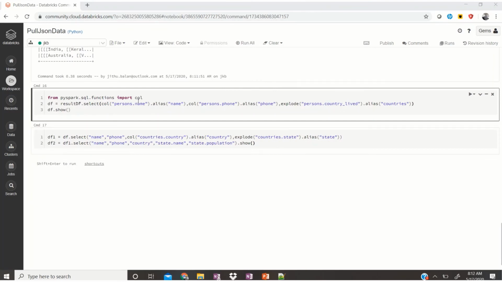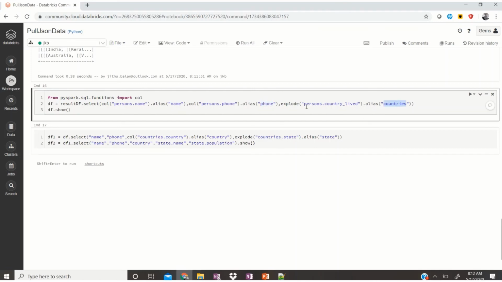I have imported the col function and used it here and here also, right? So I'm making sure that we are retrieving the column person.name and providing the alias as name. Same way here, providing the alias as phone, and here it is country.